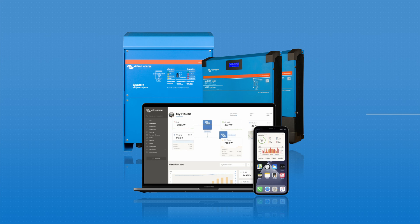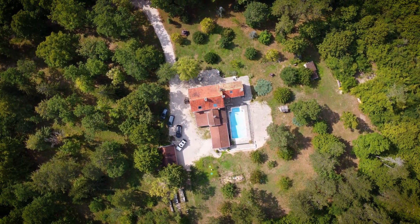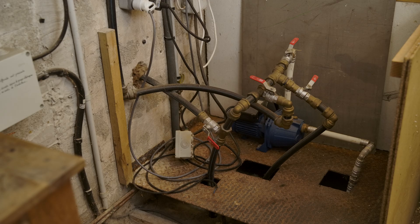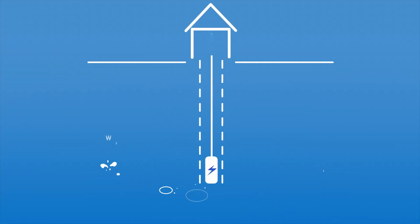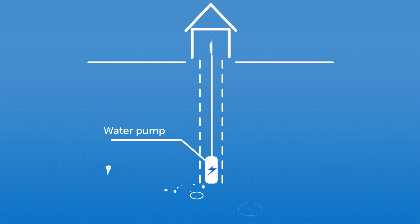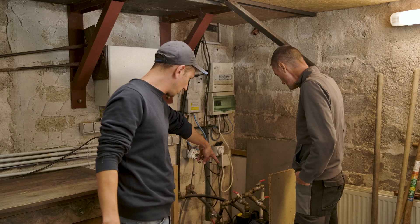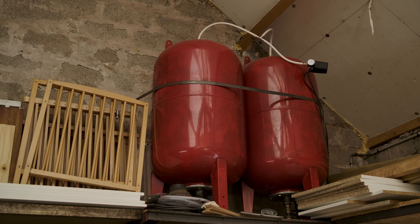The new setup is robust and it needs to be — not only for household appliance usage, but also for the water extraction and purification system that Pierre has had to implement. We have a borehole that goes 100 metres deep. We have a pump down that needs to pull up the water for 100 metres. This consumes almost a third of everything we need in electricity. The water goes up with pressure, comes into the house, and is filtered with pressure, so we can have it on the tap right here.